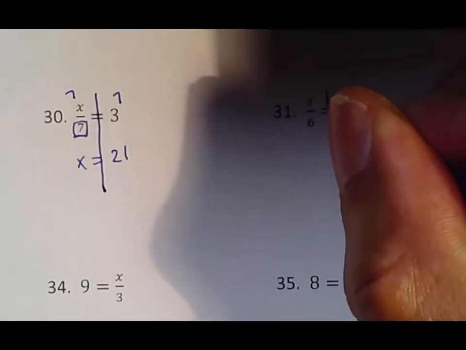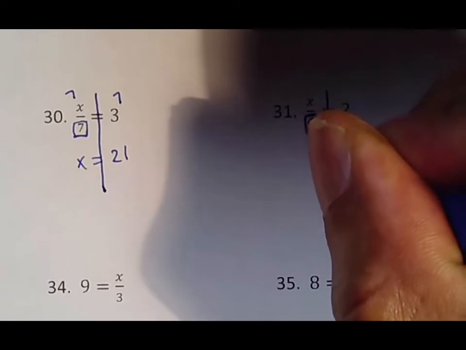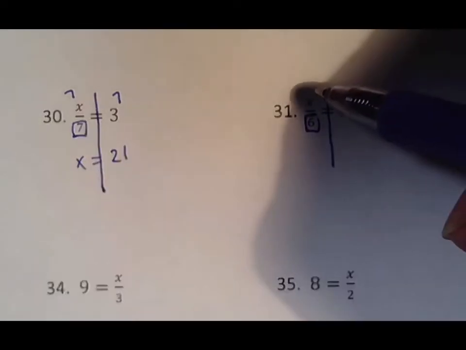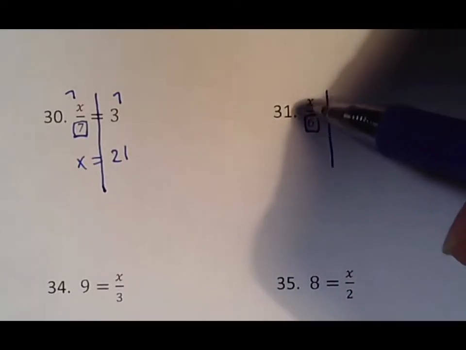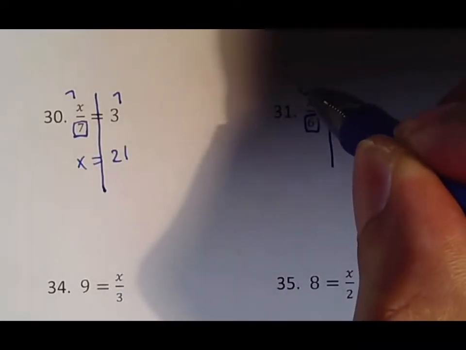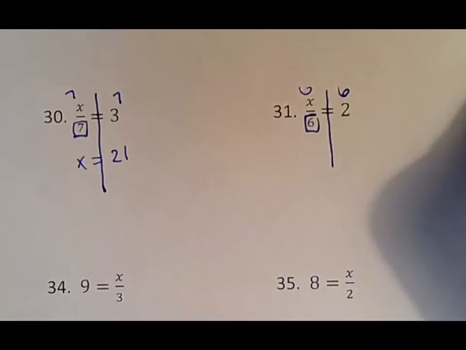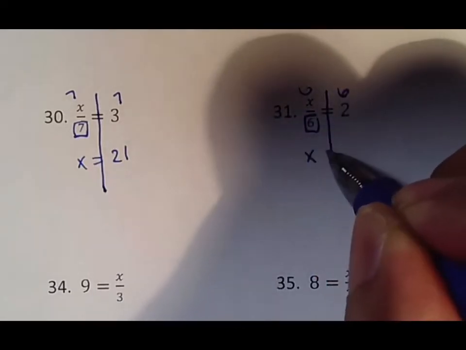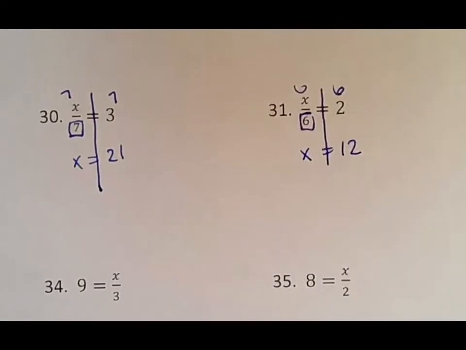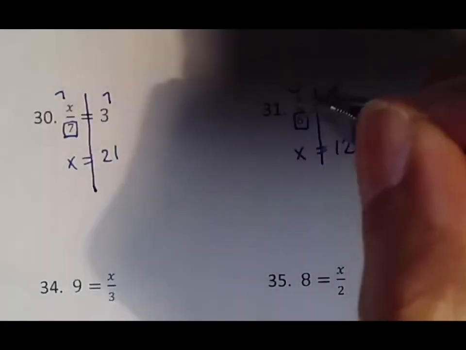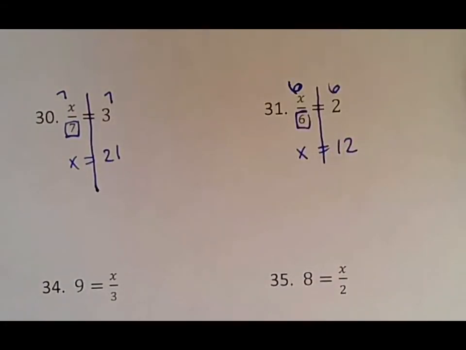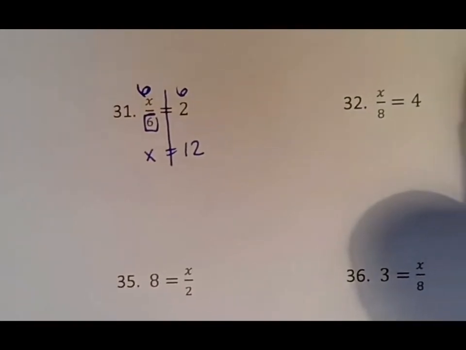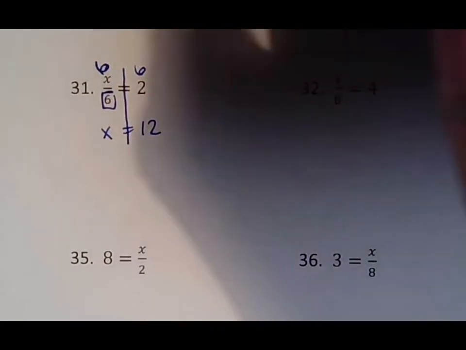31, here's my wall. 6 is the number that has to go. This literally says x divided by 6. So to get rid of the 6, because it's being divided, we multiply both sides by 6. The reason I put this 6 up there is so this goes away. X comes down. 6 times 2 is 12. If you're getting bored of hearing this, it's because it's that straightforward. It's literally see it, follow a step, and go from there.